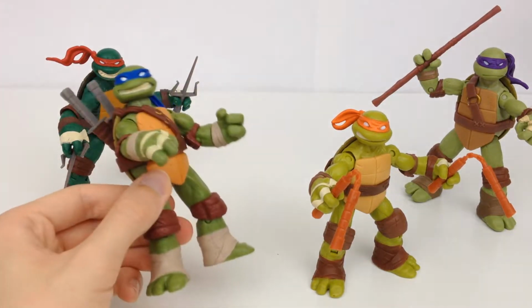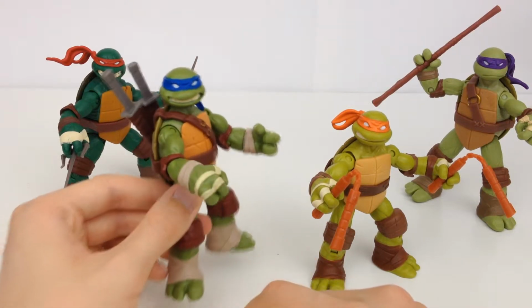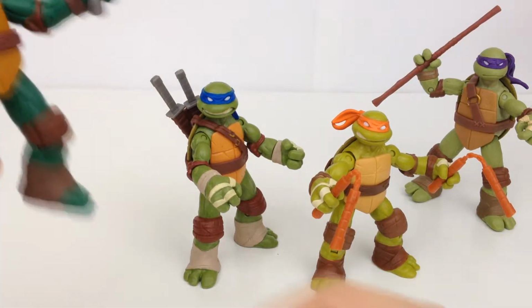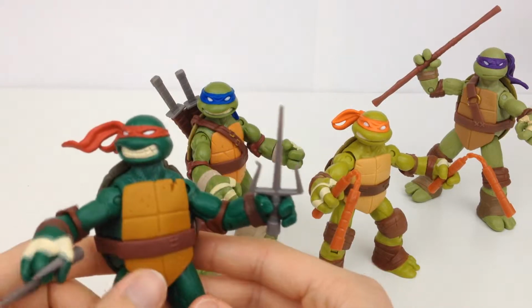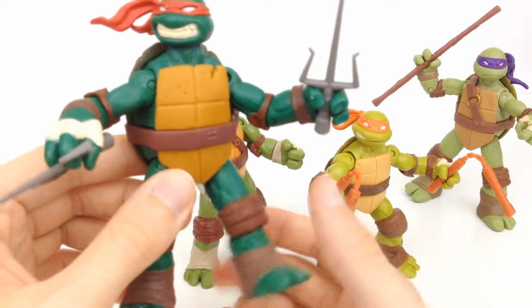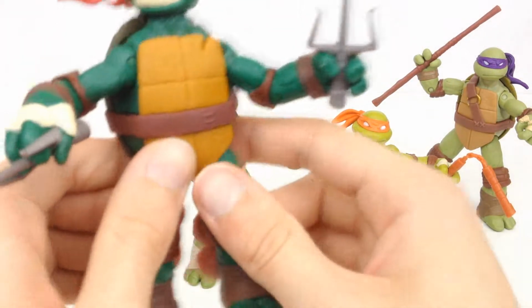So again, Leo is the only one to have grey/white wraps around the feet, so I guess it just signifies that he is the leader, I don't know. And then Raph is, as usual, the darkest out of all the turtles. Well, my other complaint is just he has a slightly wobbly left leg, but when he's on the floor that doesn't really matter, does it?